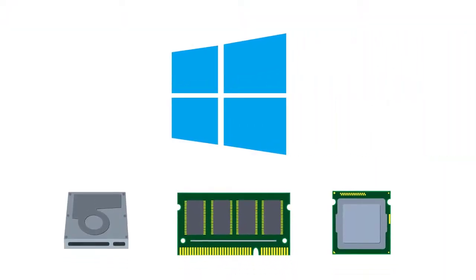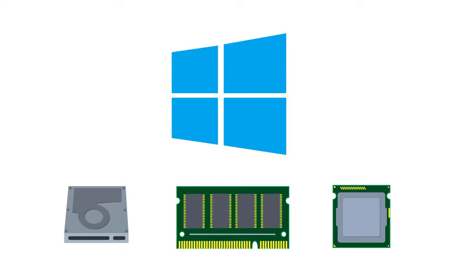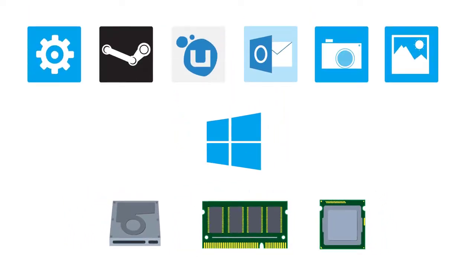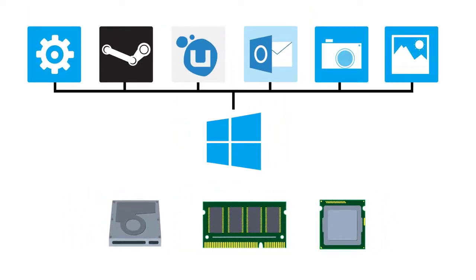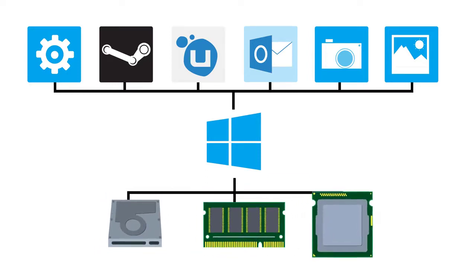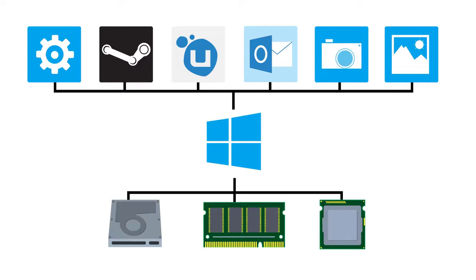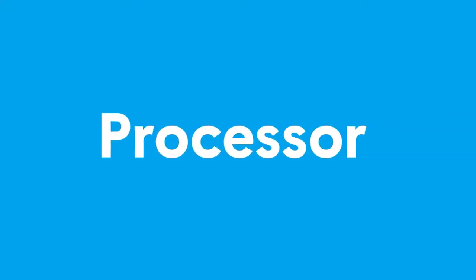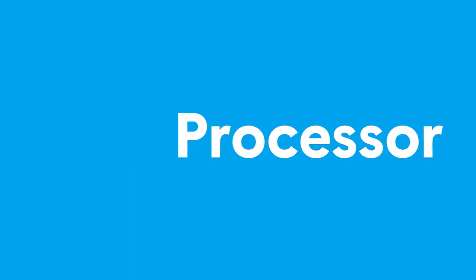The operating system manages all of your software and the hardware that allows you to communicate with your computer. The operating system is also in charge of managing the programs that you have running and ensuring that each running program has access to the hardware resources on your computer, such as memory, hard drive space, and processing power. For your purposes, you just need to make sure that you have an operating system that is listed in the game's minimum requirements. In this case, since you're on a PC, your operating system will likely be Windows 7, Windows 8, or Windows 10.